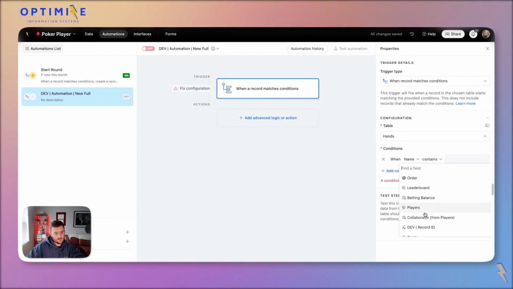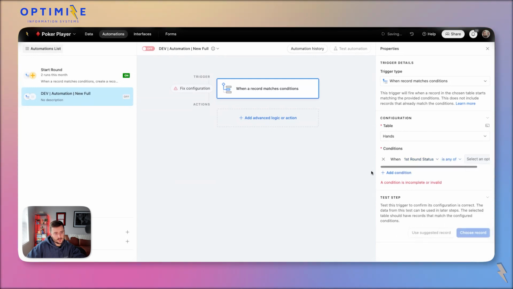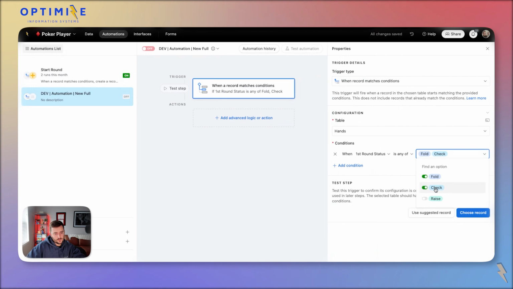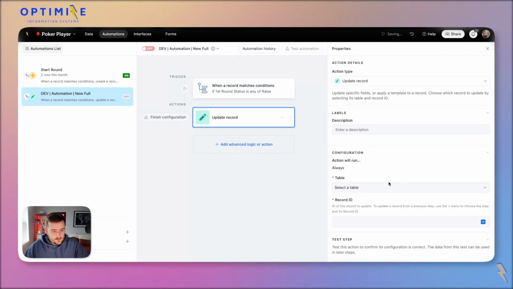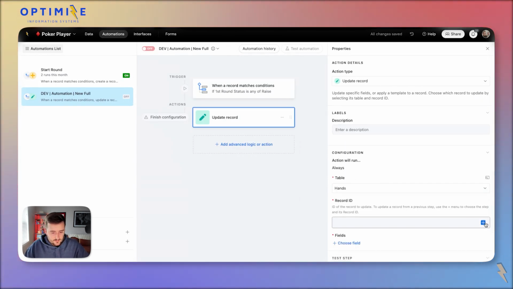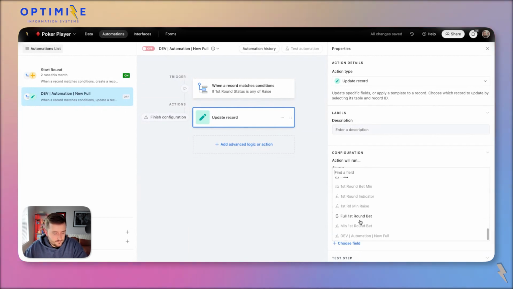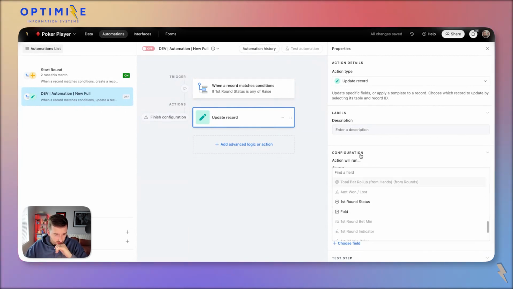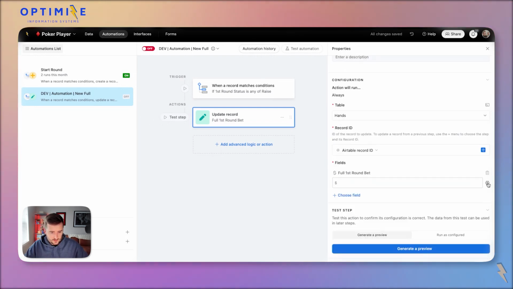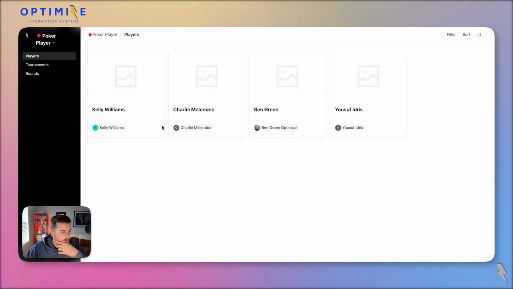So on the hands table, when the first round status is any of fold or check or raise, if it's raise, then we want to update the value of the hands table, that record, full bet becomes that formula. Let's try this out in the interface.